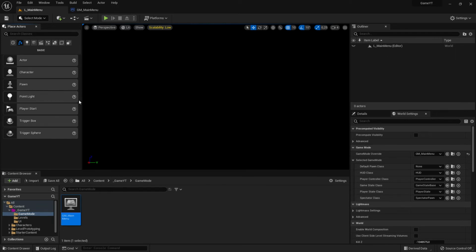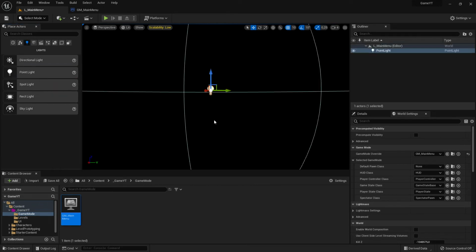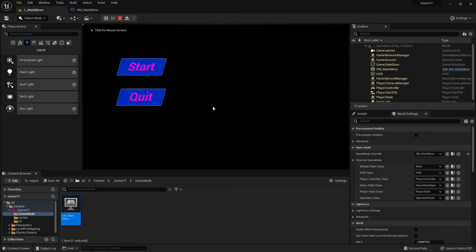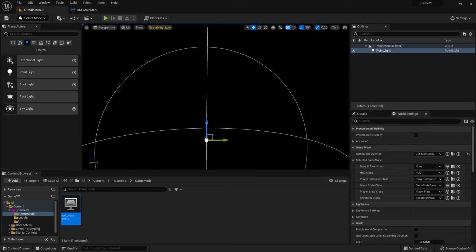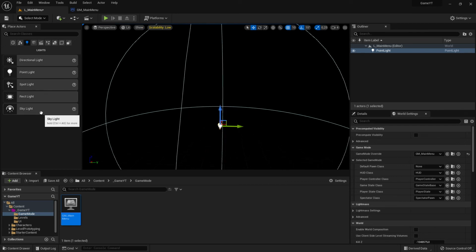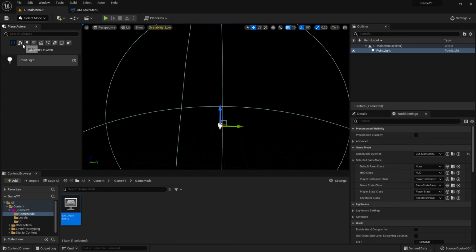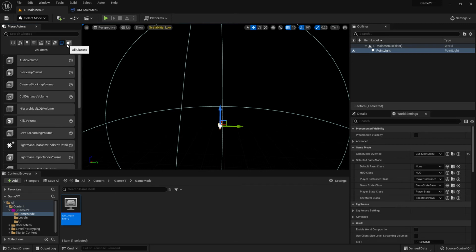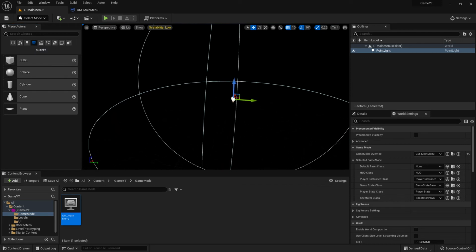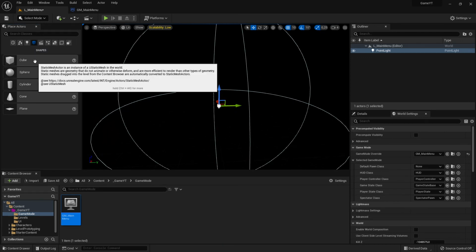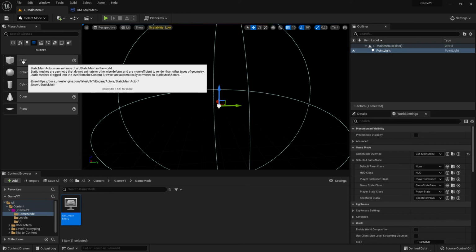And here, I want just a light. Let's start with lights. I place the light in, and when I start, there's still nothing. Okay, I have a light, but there is nothing. So what I can do is put in a mesh. There is also a mesh option. You can click around a little bit and read them through. I'm not doing this one. Here are some shapes and a mesh. It's called Static Mesh. You can read the tooltip again.